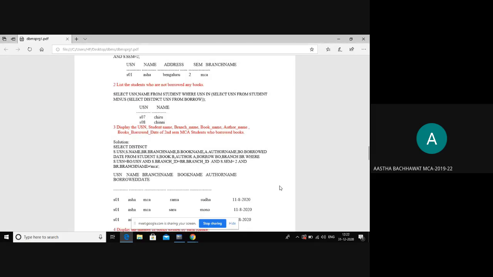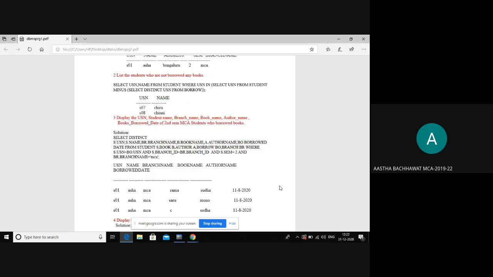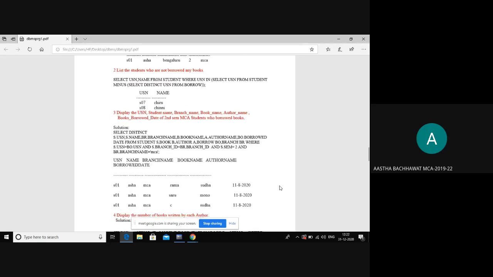Then the third: display the USN, student name, branch name, book name, author name, book borrowed date of second sem MCA students who borrowed the book. For this, we'll do select distinct s.usn, s.name, br.branch name, b.book name, a.author name, bo.borrowed date from student s, book b, author a, borrow bo, branch br, where s.usn is equal to bo.usn and s.branch id is equal to br.branch id and s.sem is equal to 2 and br.branch name is equal to MCA.